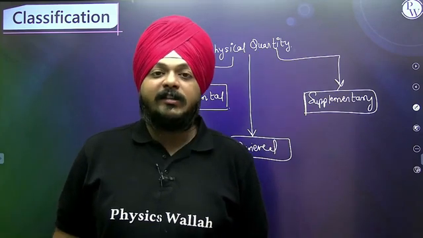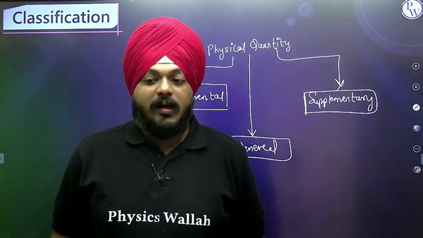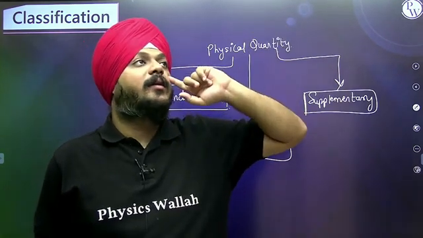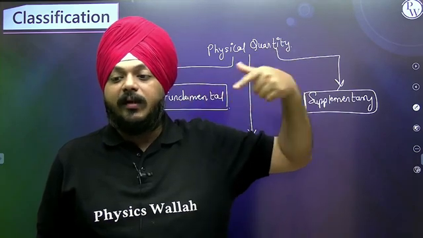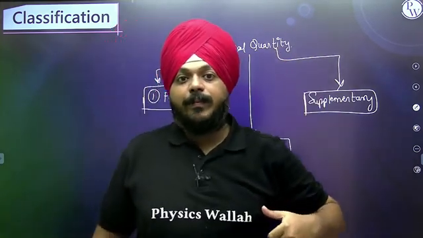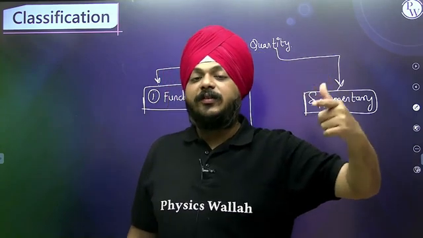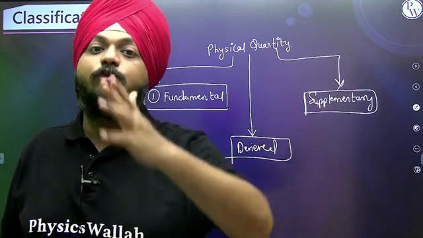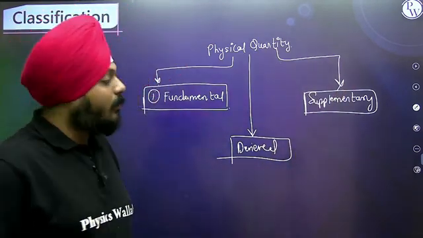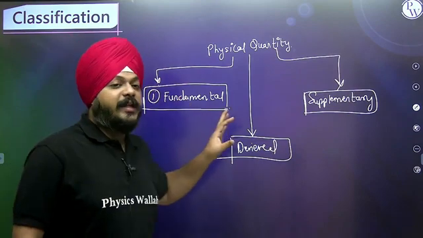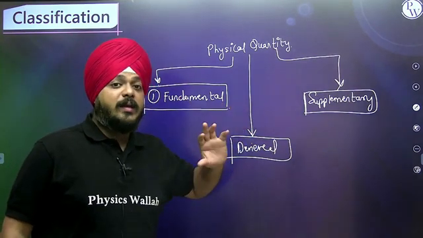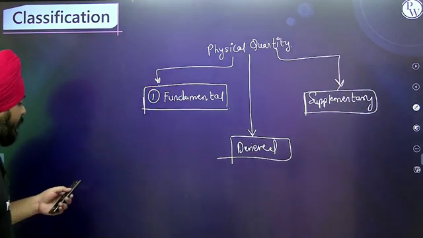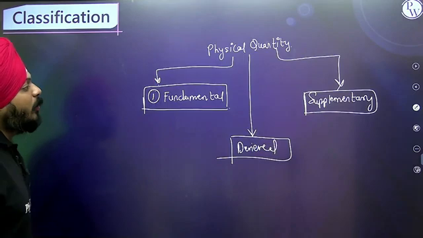If we are analyzing something, we are thinking about why it happened, so we are understanding the logic behind it. It means we are studying physics. After reaching specific results, we publish them in journals. Why this fundamental, why this supplementary, why this derived. So let's move on to the fundamental physical quantities.